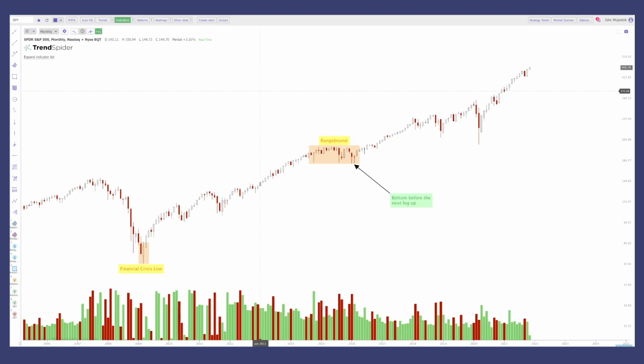So looking at the monthly and the week of the year, and looking at these points in time from which you want to start your seasonality, the two main areas that I really like to look at are the bottom here that we had in early 2016. This was really after being range bound for almost 2 years. Then finally we put in a bottom, and that was the start of the next really strong move up in the markets. Now you can also use the financial crisis low here, which is in 2009. It really just depends on how many data points you want.